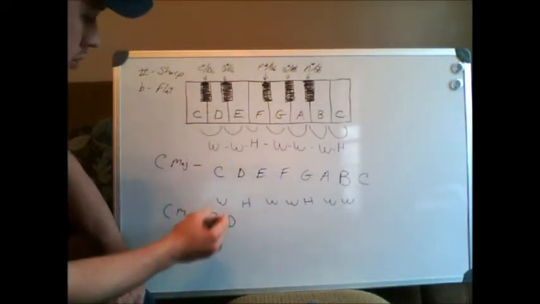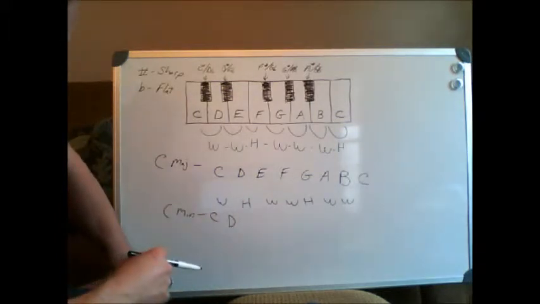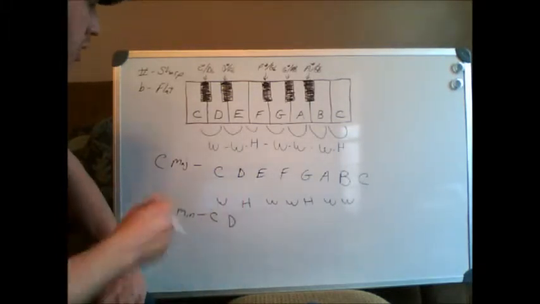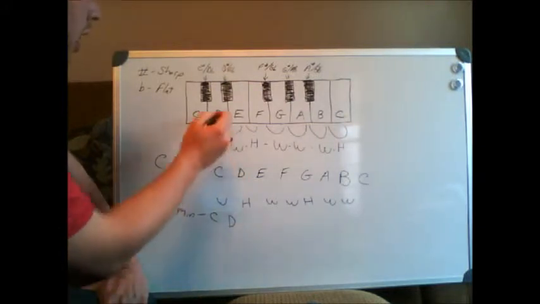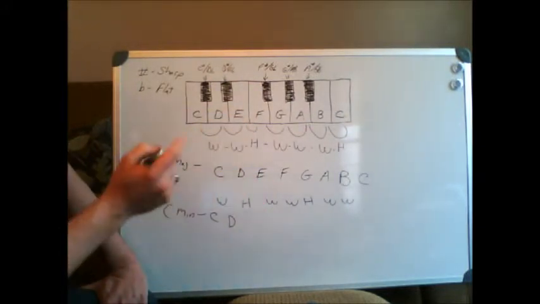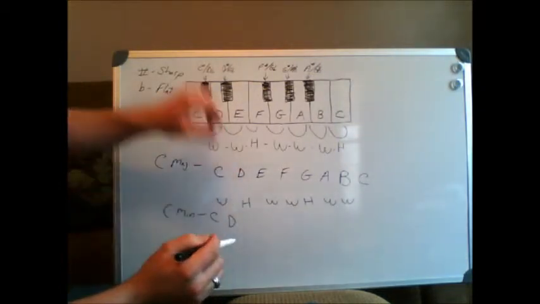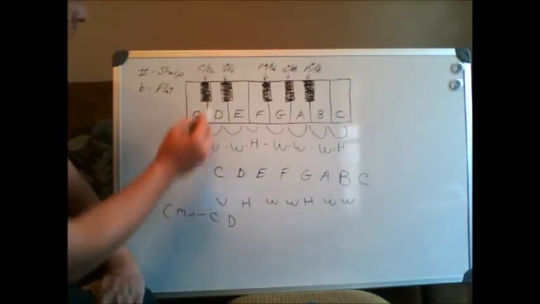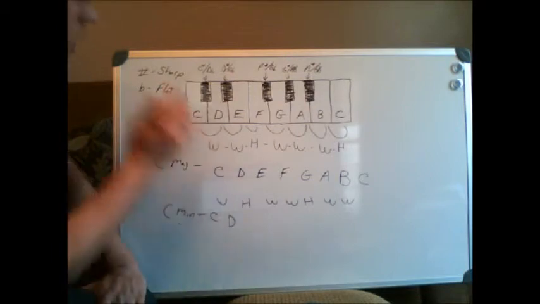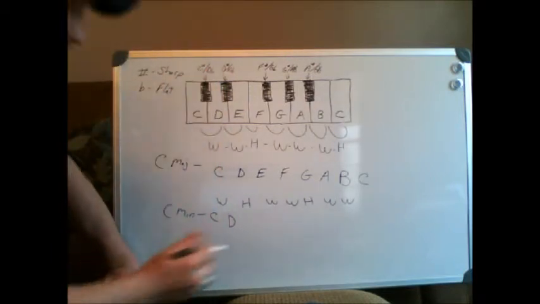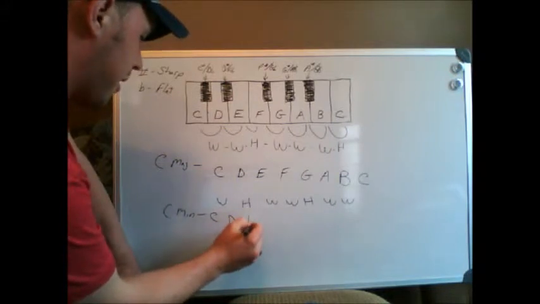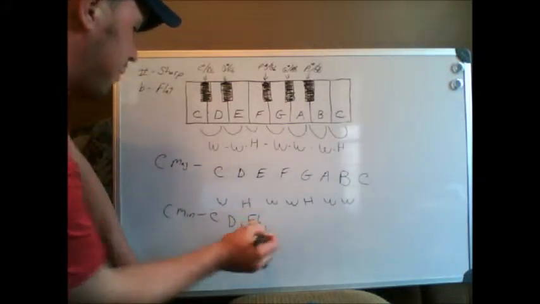So far, we're looking the same as far as our major and our minor. C to D, all right? Now we go a half step. So a D to an E, like we did before, won't work. This is our third note. It's going to be flattened. We're only going a half step, so we're going up here to this. Don't want to call it a D sharp. We already have a D in our scale, so we're going to call this E flat. All right? So our half step puts us at the E flat.